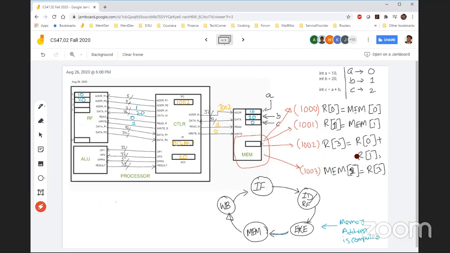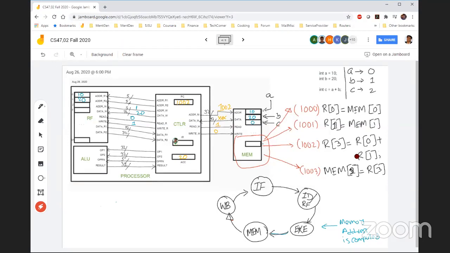So memory knows at that point it needs to read from this location 1002, which has the machine code for this instruction, R3 equals R0 plus R1. So it sends that machine code back to the controller.